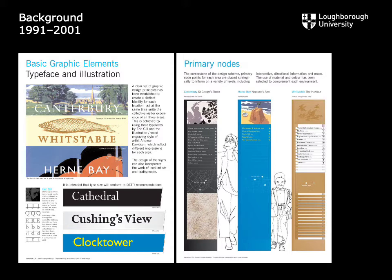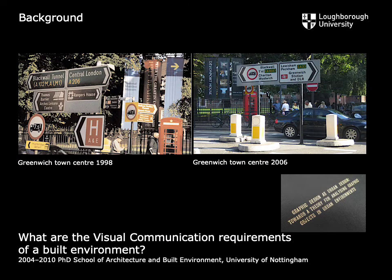Although aware of the historic and heritage-related connotations in both the Greenwich and the Canterbury sign schemes, I couldn't have anticipated a return to these preoccupations in my research these past few years. The experience of working on these pedestrian signage and wayfinding schemes in the late 1990s provided the impetus for a move from practice into higher education in 2001, when I decided to change career path and explore the possibilities for research. I carried over questions that had arisen when undertaking photo documentation for these projects, specifically relating to the relationship between graphic form and urban context.